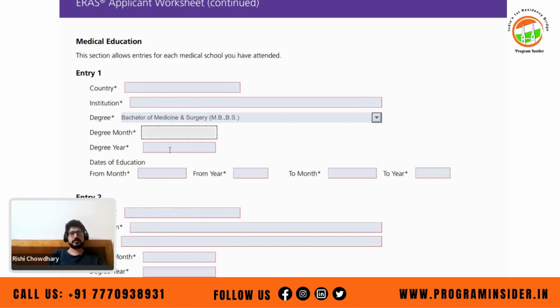My confusion about this was, I had the Karnataka medical license. I got it in June 2021. So I assumed that if I am free to practice according to the KMC license, that means I graduated in 2021 naturally. But according to the US rules, whatever is written on your final degree, which is the degree which will be verified by ECFMG, ERAS, everyone, that is what has to be your final degree year. So if it was June 2022, you have to mention June 2022, and not June 2021.